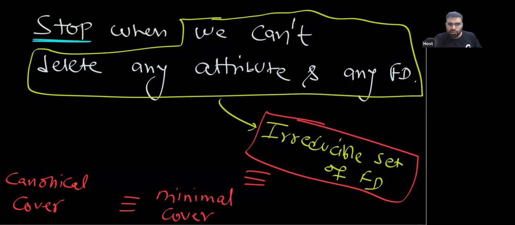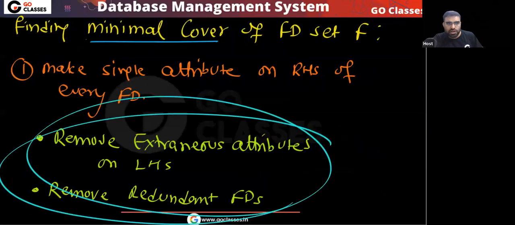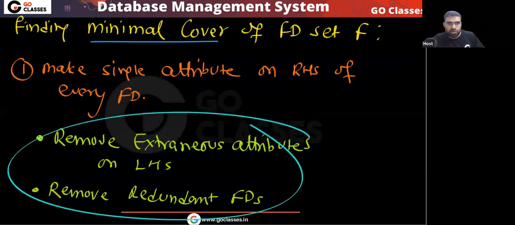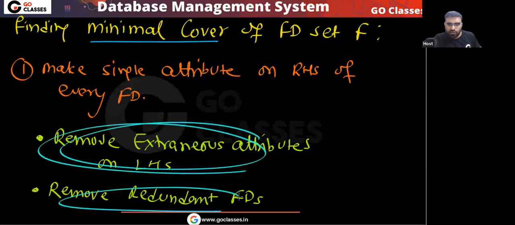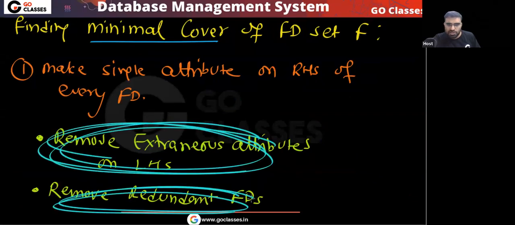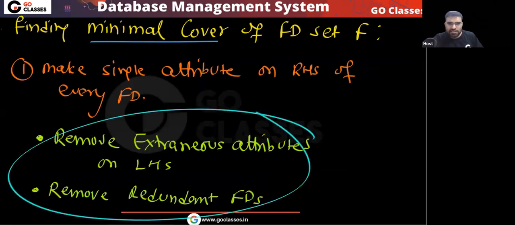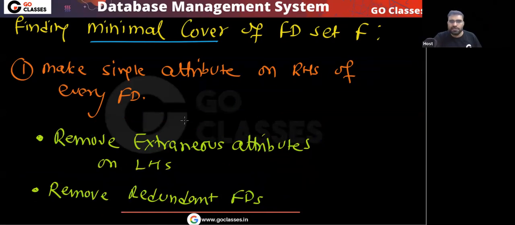Now you tell me, I told you that you can mix also. These two things you can do in any order. First you can do this, then that, or first that, then this. Or you can mix also: for 1 minute you do this, for 1 minute you do that. Tell me, will you do randomly like this?